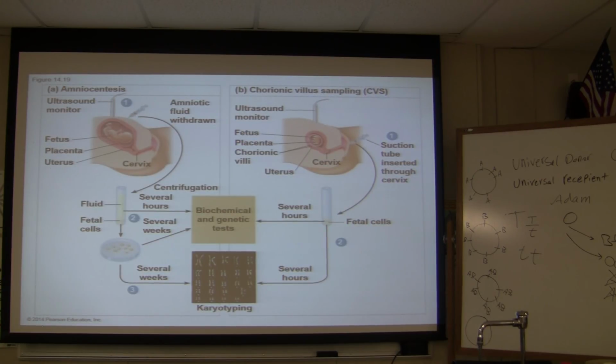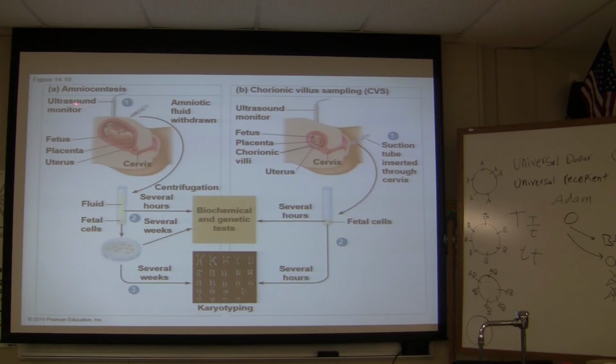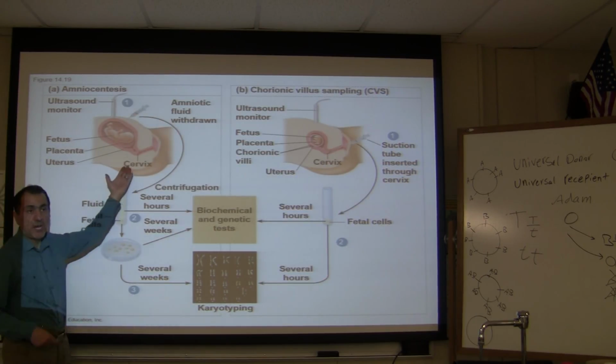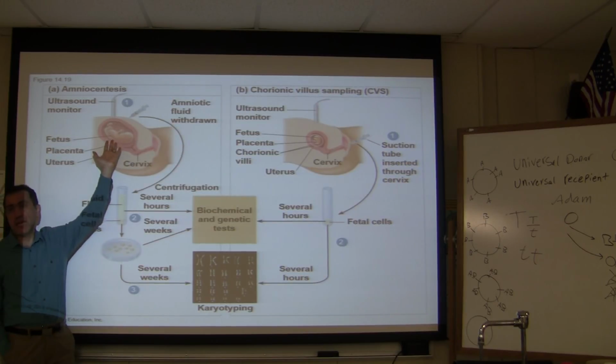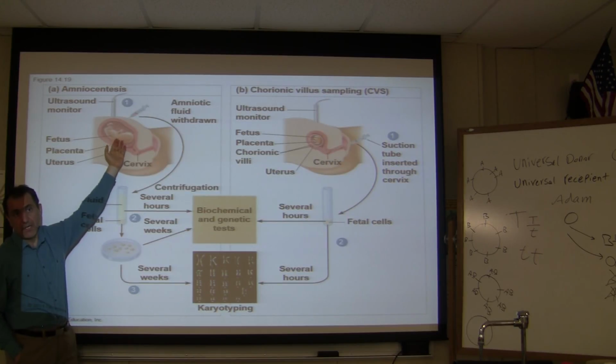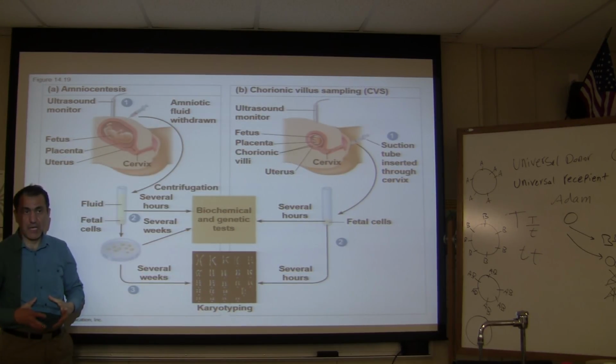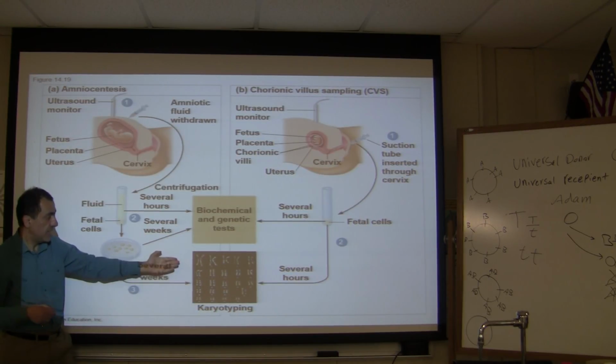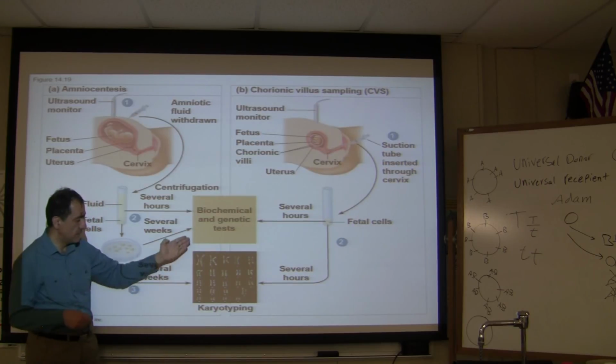People who are older do one of these two tests, usually amniocentesis. They do that to find out if they have any abnormal chromosomes. If there is any abnormality in the chromosomes, people who are young, your age, you don't have to worry about it. But I know a few people at older age, they start having babies and they need amniocentesis. They go with a syringe into the amniotic fluid, and they take amniotic fluid and they look at the cells and do karyotyping of the cells.